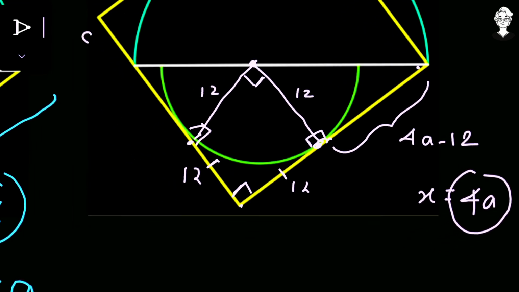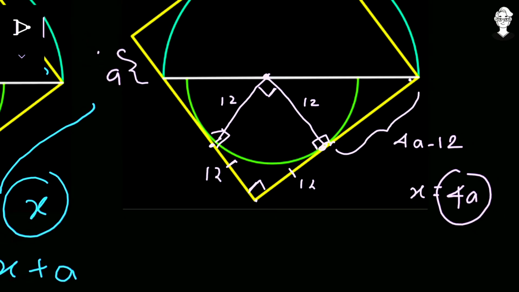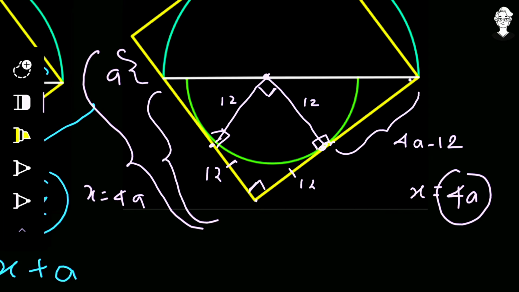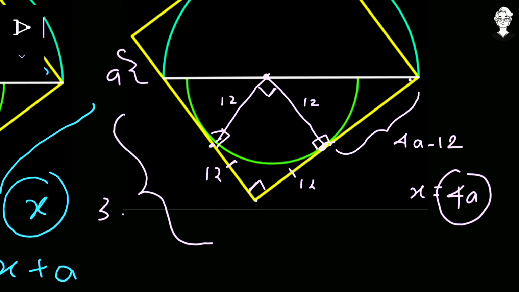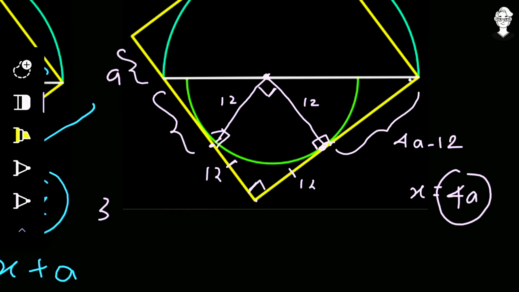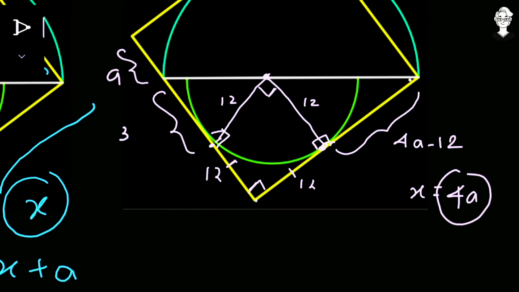Now over here, this much length was complete, meaning it was equal to a. This complete length was x, equal to 4 times a. So the remaining, from this point to this point, is going to be longer minus the shorter. So 4a minus a, that's equal to 3a. So from this point to this point, it's 3 times a. And now that we have that this is equal to 12, the remaining, from this point to this point, is going to be 3 times a minus 12. So 3 times a minus 12. Now what we have done is just express all these smaller line segments in terms of a.